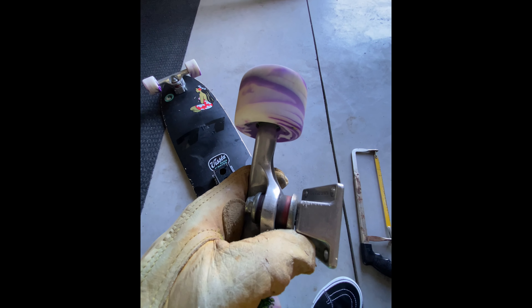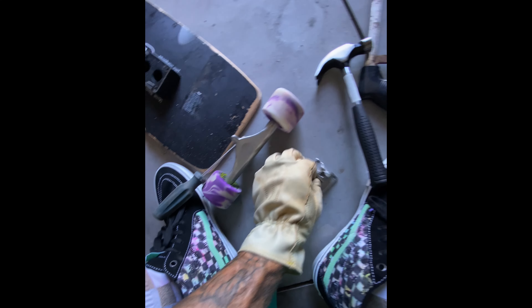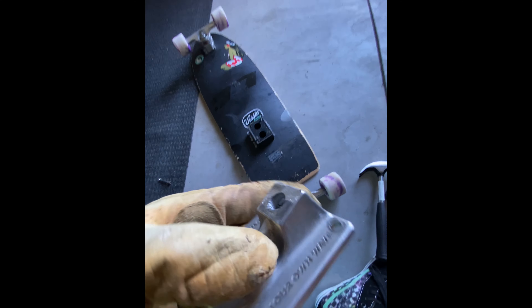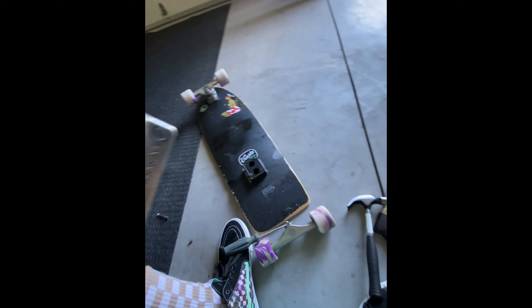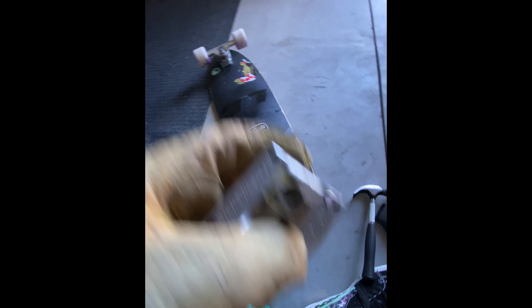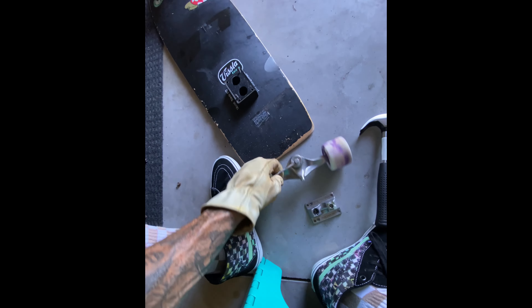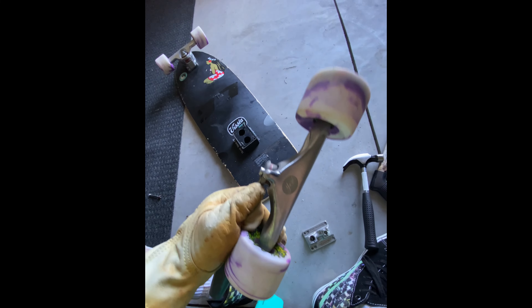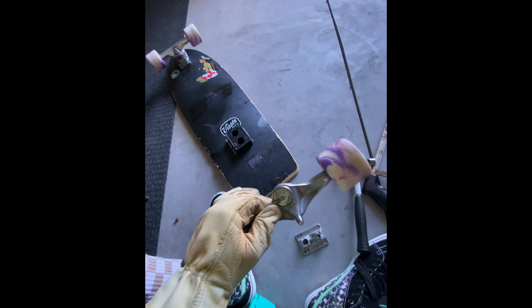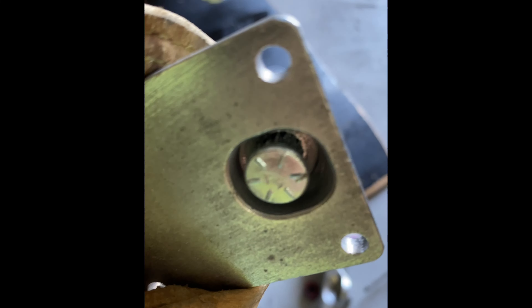I'm pissed that I have to saw through this. And there we have it — I had to saw through that thing, then I whacked it with a hammer and got it to break. See how much damage I did to the base plate — it's a little shaved. Hopefully it doesn't affect the riding, maybe I can sand it a little bit. What a shame. These products have such poor design — and I'm not talking just Yao specifically, Carver, Smoothstar — all this R&D and they charge you a ton of money and they can't even get kingpins right. Give me a break.